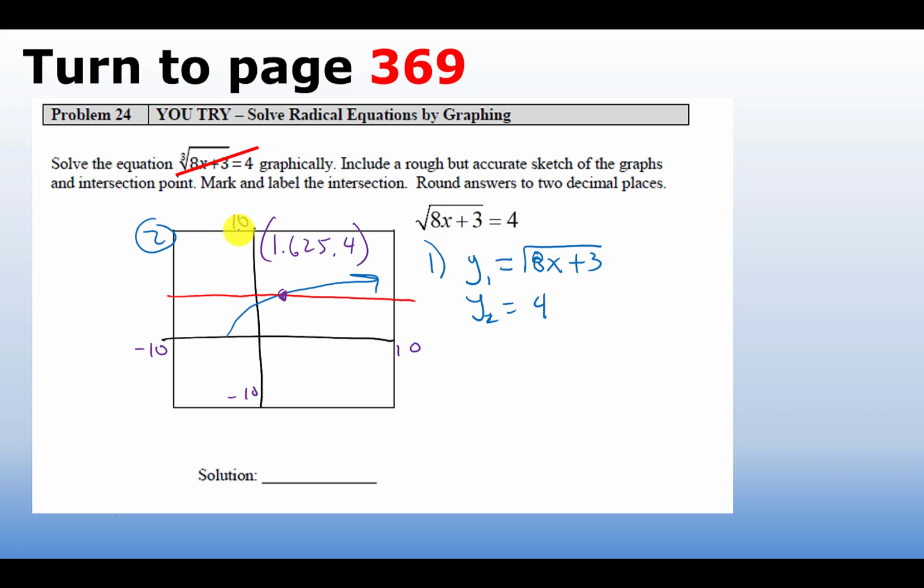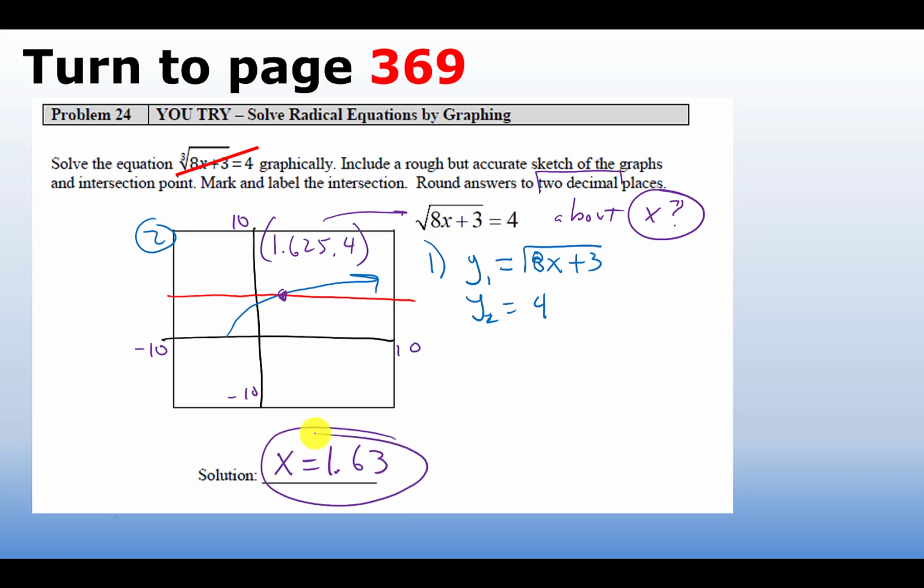Lastly, we just need to interpret the graph. The graph is trying to help us solve this equation, and the equation is about x. So what we're looking for is x. Well, the x is equal to 1.6. And it does say rounded to decimals, so we'll say 1.63. There's our solution. That's the third step, where you tell me what the solution is. Pretty straightforward. You guys have done this several times on different types of equations, and now you can solve square root equations with this graphing calculator method.